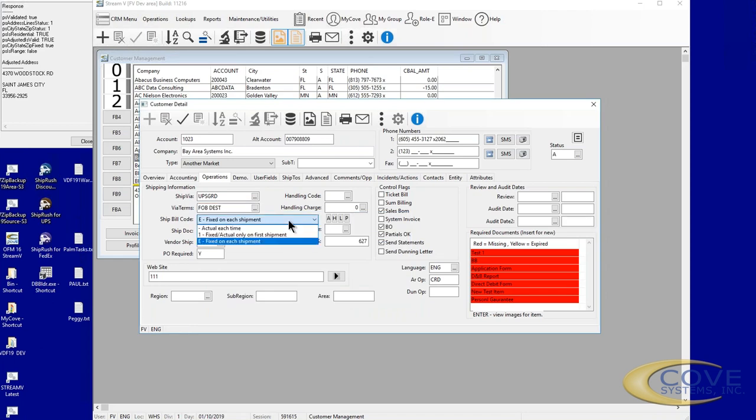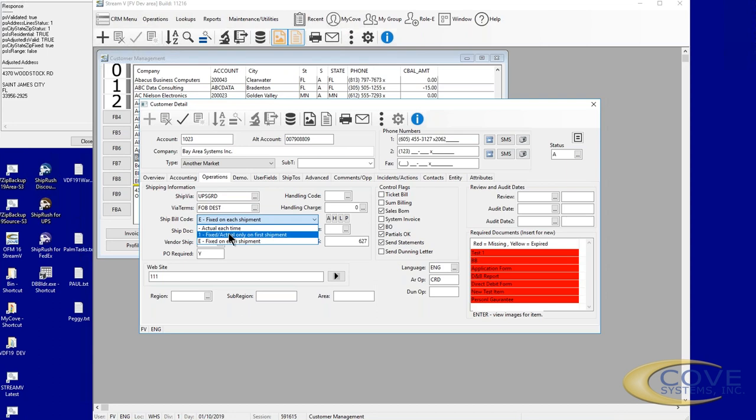Okay, we get down to ship billing code. We support 3 different default ship billing codes. When an order is entered, it defaults based on the customer to one of these 3. You can charge the actual shipping each time, basically what ShipRush or the parcel system calculates.